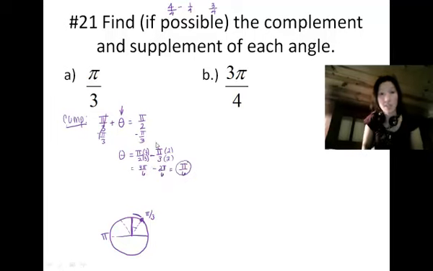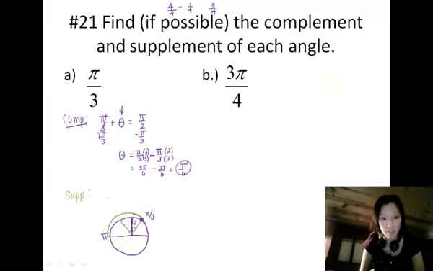Now let's think about our supplementary angle. So here I want to figure out not just this portion, but all the way over. I hope you can kind of see what it's going to be. It's going to amount to be 2/3 pi, because here is 1/3, here's another third, 2/3 pi. But let's go ahead and do that.